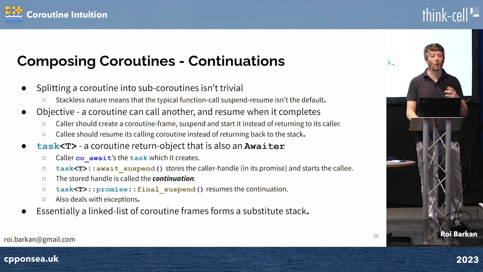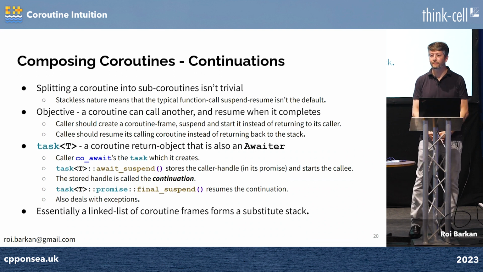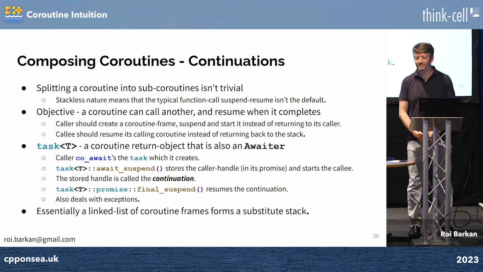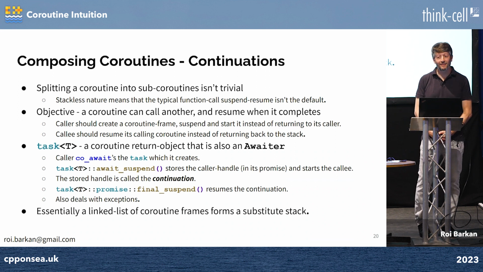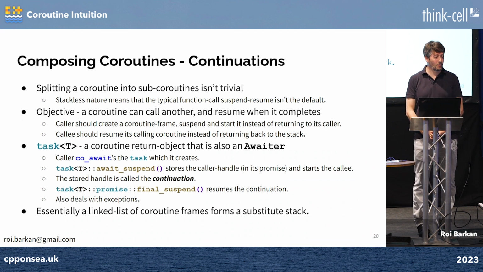And obviously, you can have optimized implementations that do it maybe better. Okay, so that's continuations. Questions on that? Yep. So in the task, when that yields, it returns back to the first caller. Yeah, so the question is, what happens when a task yields? Where will the yield return to?